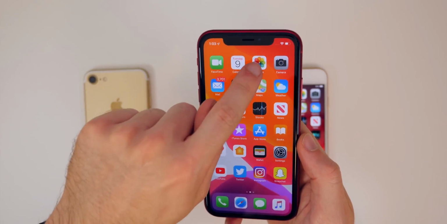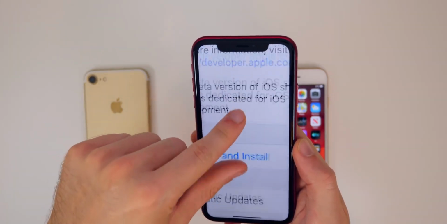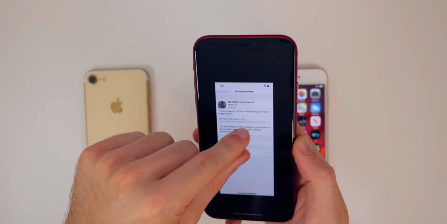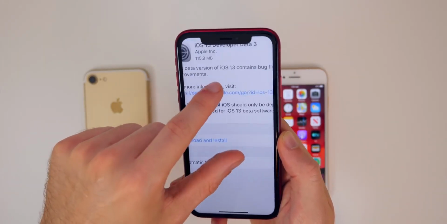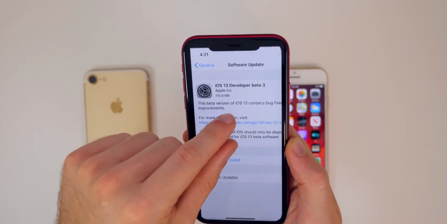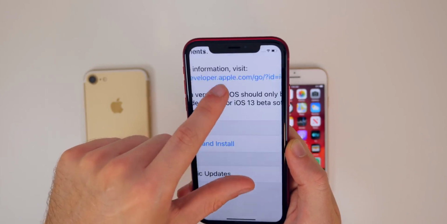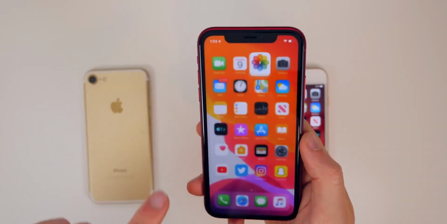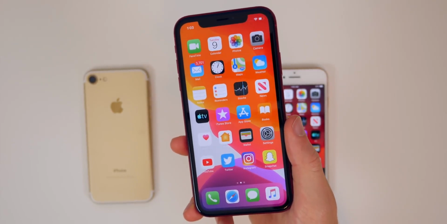Now, speaking of photos, if we go into our photos right here and zoom in on the photo, you can also see that this has been fixed in Beta 3 as well, the re-released version of Beta 3, because in the original version of Developer Beta 3, it would lag a ton just zooming in on photos. The touch responsiveness would just not be there, and it would lag, it would freeze up, all kinds of things. So that's also been fixed in the new version of Developer Beta 3.